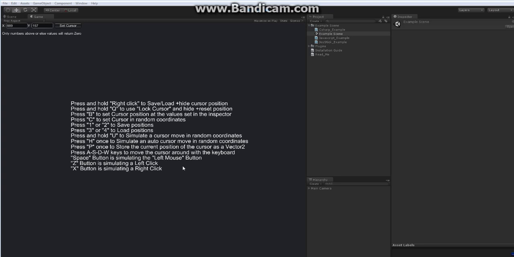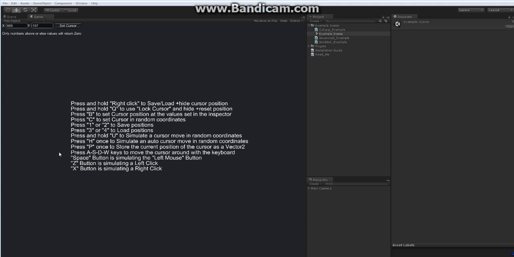I'm sorry for that, my recording program just crashed. And as for that, I forgot to mention that for the save positions you can have an unlimited number of these. You can have, let's say, 99,000, and the same goes for the load positions. As the save positions are unlimited, so are the load positions.